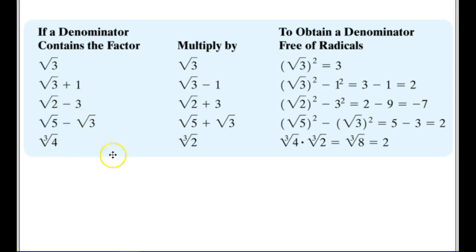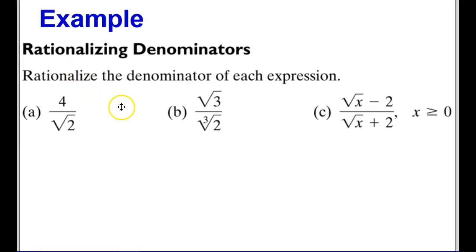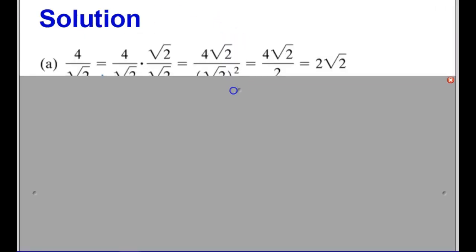Okay? And here we can use the simpler way, or we can go this way too, because it's just a radical, so I can multiply by that as well. So we're going to look at some examples. We're first rationalizing the denominator, and I know I need to do that because I see radicals in my denominators. So let's look at these solutions.